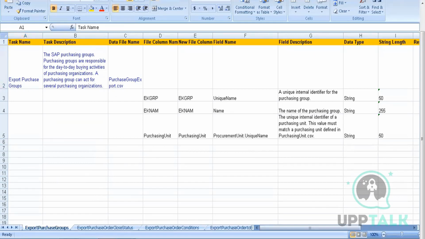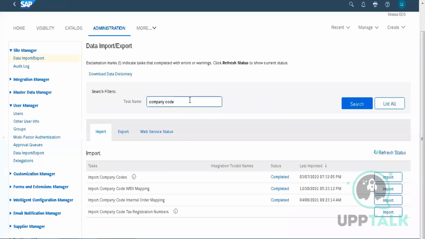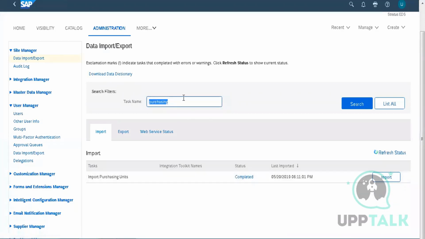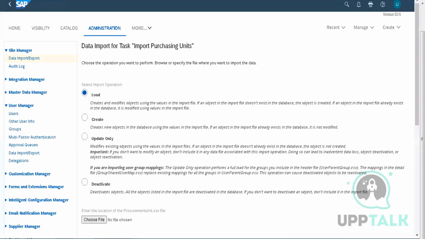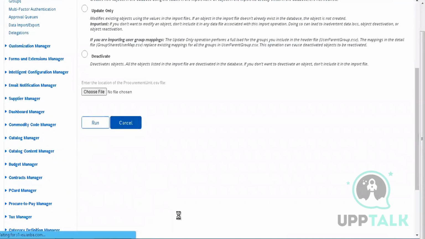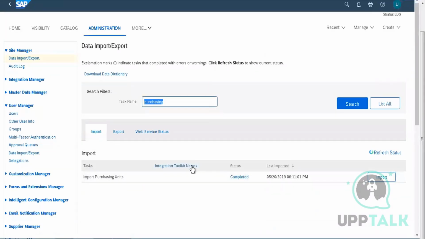If I go here in the Ariba system and search for the purchasing group, purchasing, importing purchasing unit is coming. Let me search its import. Let's see if it is the same one. Sorry, not import, it's export.